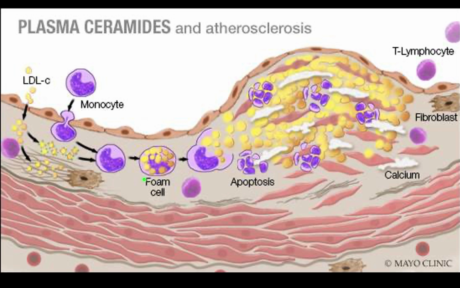So once we get into the vessel chapter in systemic pathology, we'll actually talk about the formation of the plaque and plaque rupture and all of that. But for now, this is just to demonstrate an example of intracellular accumulation. So note the foam cell.